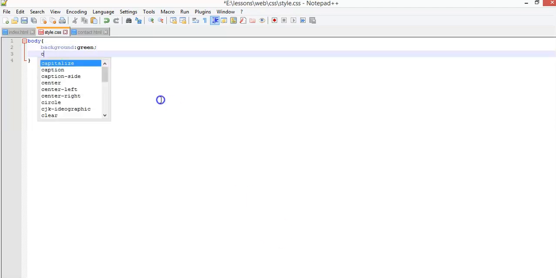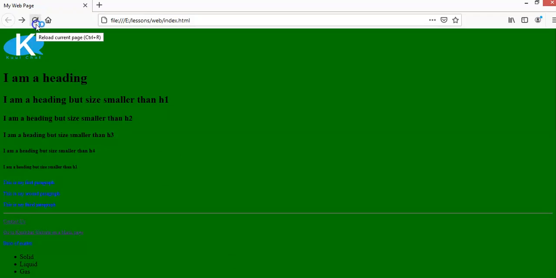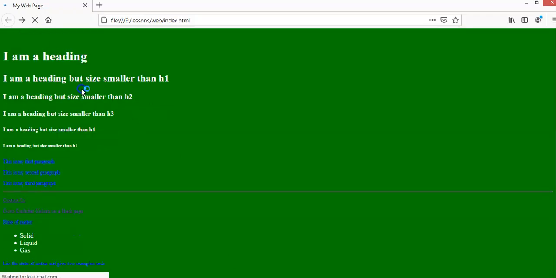Each of the text in the body which has no specific style for a color will have that text color. Let's say you want to give it a white color. So the text will have a white color in the body. When we save it, any text which has not been given a color attribute will be white.